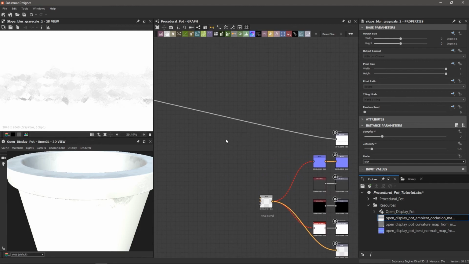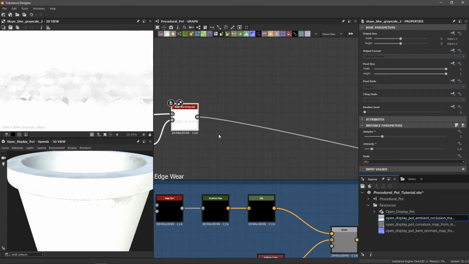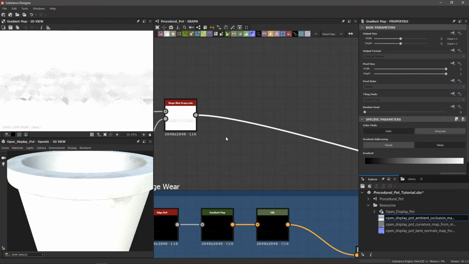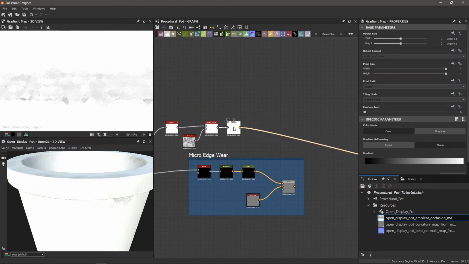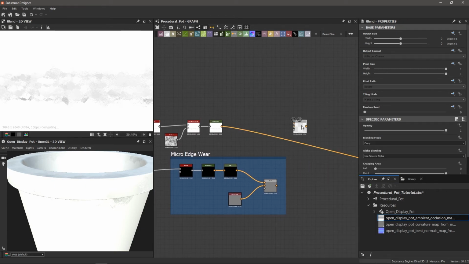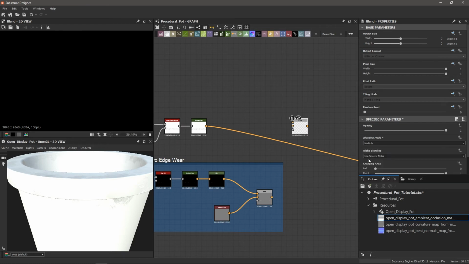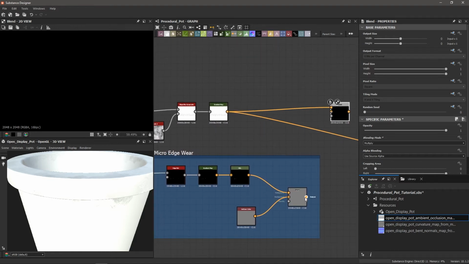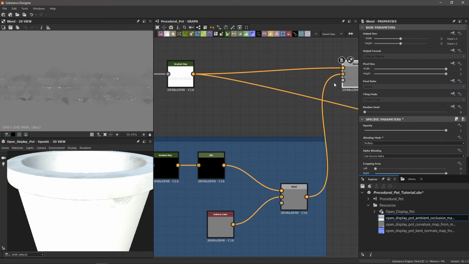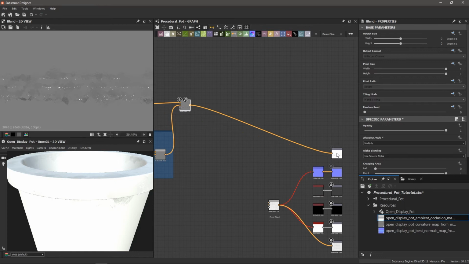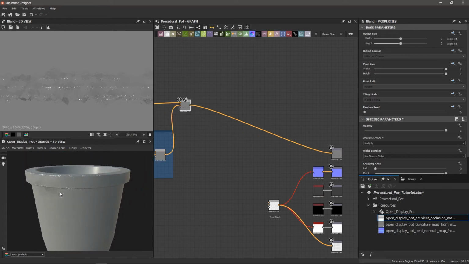So let's blend the two things that we've done here together. First off, because I know that we need to be blending color data together, I'm going to add a gradient map here, and that puts that over here to convert it to color. And now let's get a blend. I'm going to set this to multiply, and I'm going to take the gradient map from our slope blur and put that in the foreground, and then take the blend from our micro edgewear here into the background. And now we can connect this blend to our base color. And here's what we have so far.